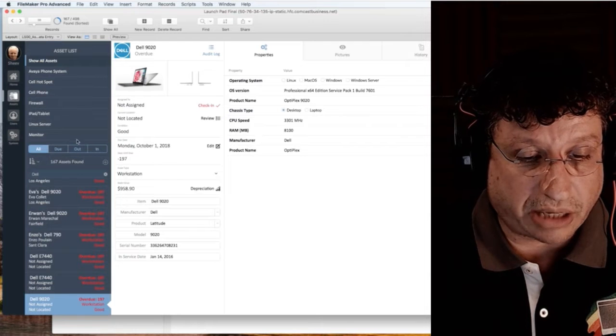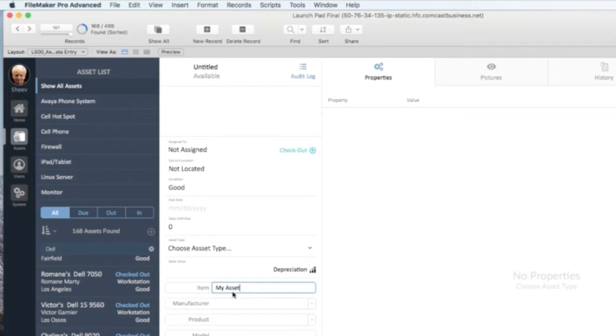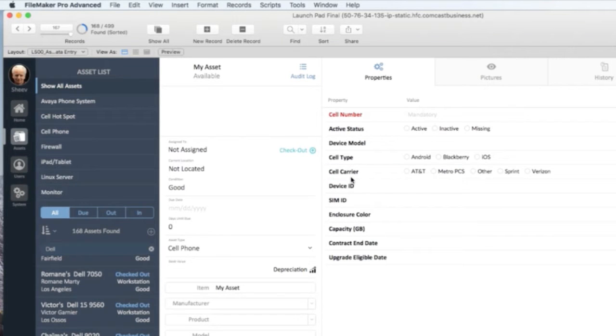What I want to do, each time I create a new record here, this is my asset, and I want to define the type of asset, for example, a cell phone. Let's say it's a cell phone, right? So when I click here, I want this asset to be declared as a cell phone. And also I want the properties to come here as for the cell phone, right? So when I click here, I say, okay, cell phone, bam, it's instant. I didn't even close the popover and the thing came. Let me repeat it.